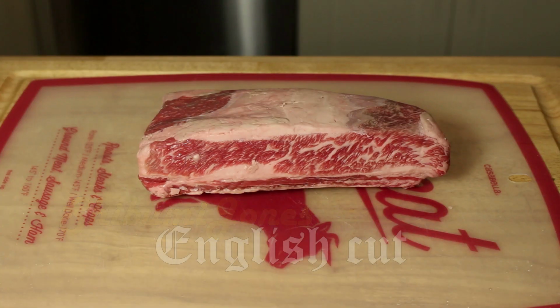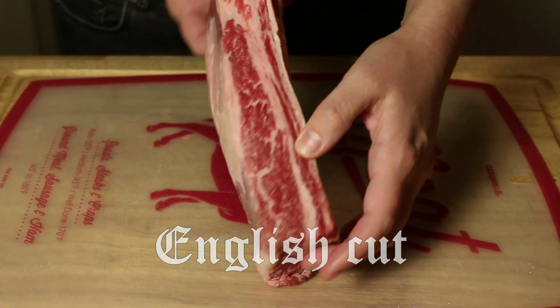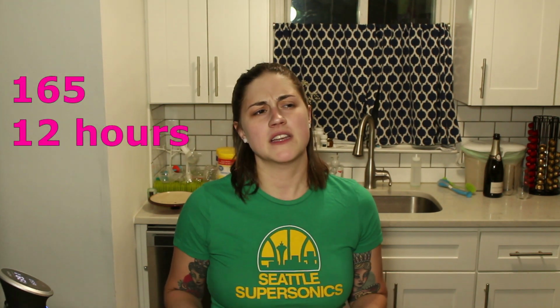Guys, I'm Shibumi Jones. We're gonna make a braised short rib. We got some English cut short ribs. We're gonna actually do it with the sous vide cooking method. So we're gonna do 165 for 12 hours. So it's almost about 9 o'clock tonight.